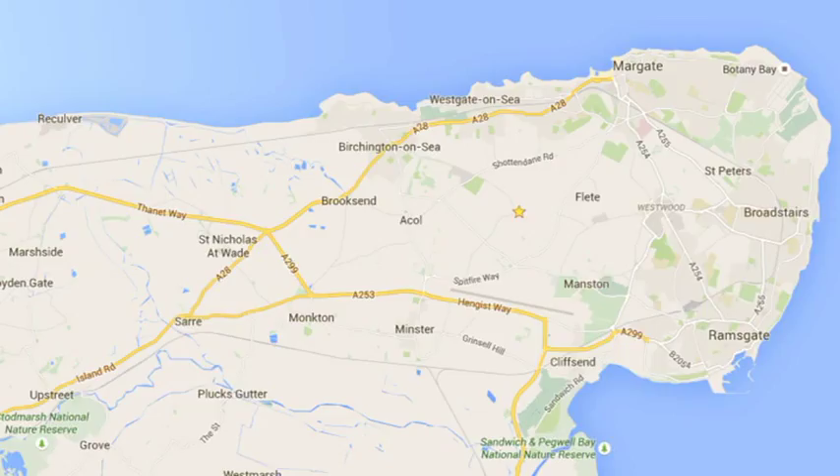The River Stour, which flows through Canterbury, was actually navigable all the way up to the city, so Thanet was in a very strategic position guarding the approaches to Canterbury. Nowadays the island is joined to the mainland. The rivers Wansom and Stour still exist, but the Wansom is so tiny you could more or less step over it in places, and the Stour meanders its way out to the sea at Pegwell Bay.